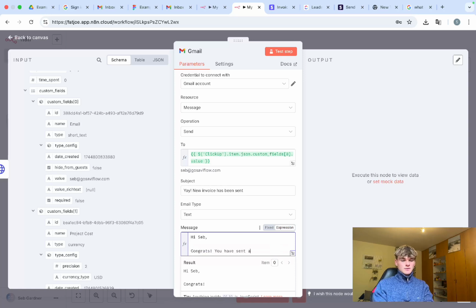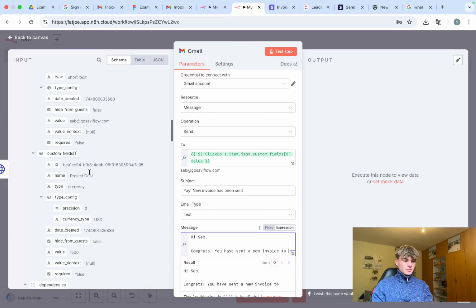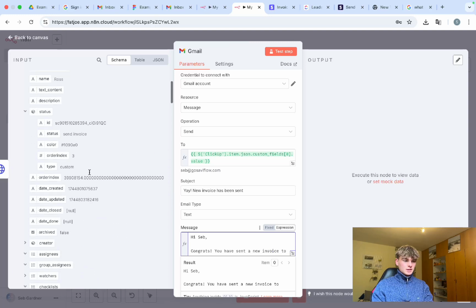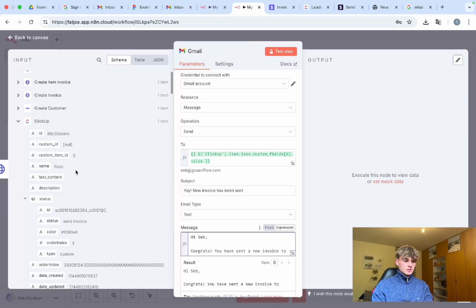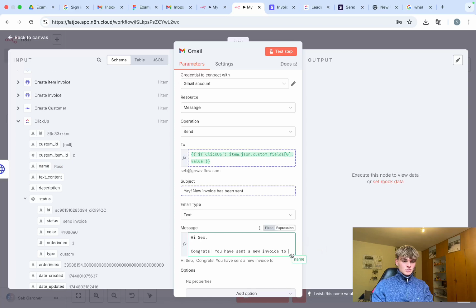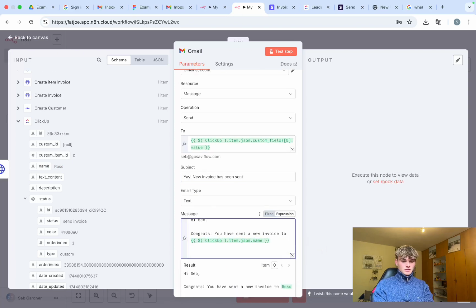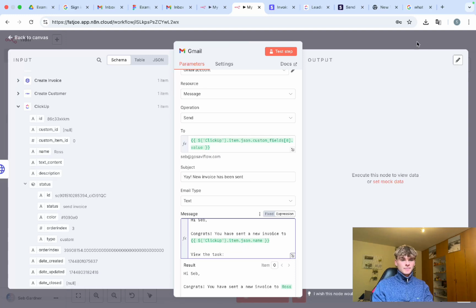You have sent a new invoice to, let's grab the task name. Where's the task name? To name here, to Ross. Task. View the task, or the lead in ClickUp.